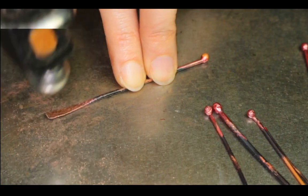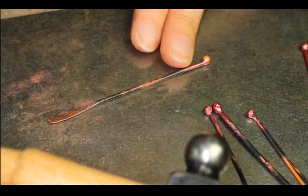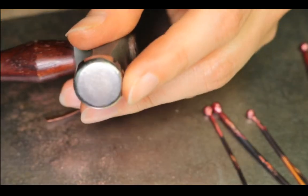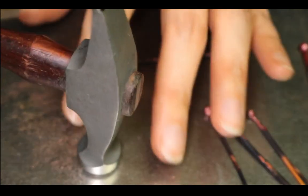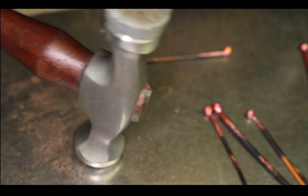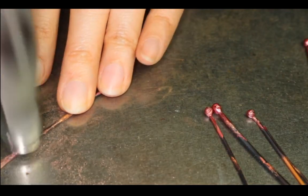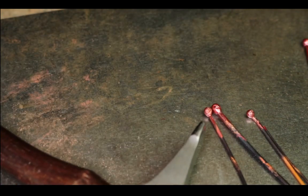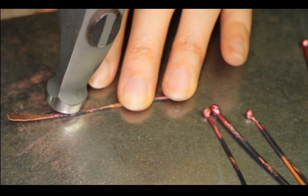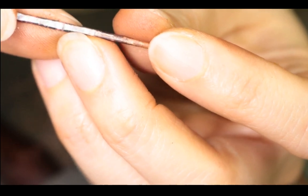You can just use the ball part, or you can use the face of the ball peen hammer. But I guess it depends on what kind of face your ball peen hammer has. You can also use the flat face hammer like this one. This one doesn't really have a lot of movement like this one. And with the flat face, it is easier to mark your wire, if I can show you here. See, if you hold it a little to the side like this, then you get those marks. I hope you can see it.